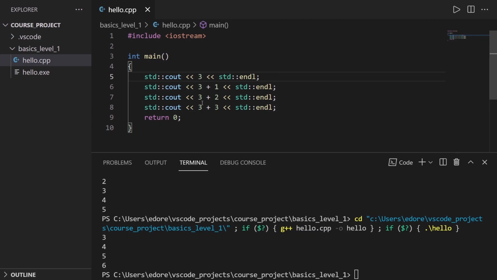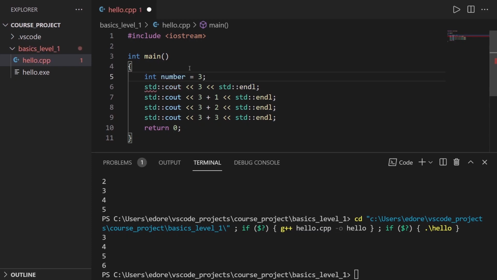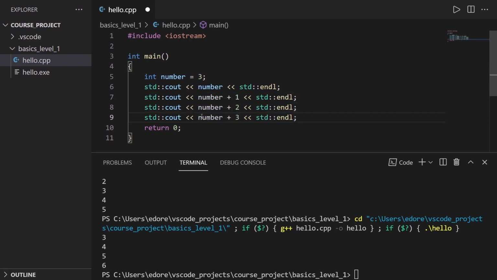So now I'm coming back to this program, and I'm going to create a variable. Instead of just hard coding a value, for example 3, 5, etc., I can just use a variable. I'm going to create a variable: int number is equal to 3 and then a semicolon. I'm just going to use it and then come back to it to explain more about this. So now I have a variable named number which contains 3. What I can do is put number here, and when I put number, it's going to be replaced by its value, which is 3. I can put number here, but also here, and also here. Now if I run this code, you can see we still have the same output, 3, 4, 5, 6.